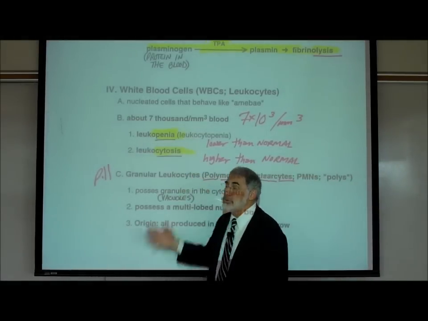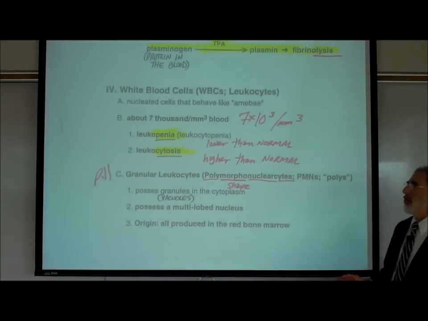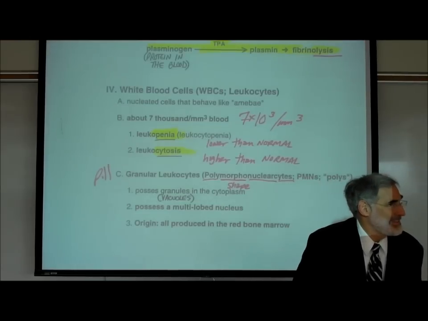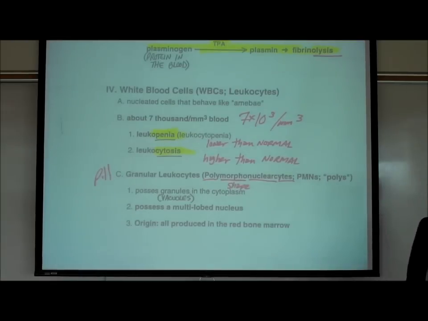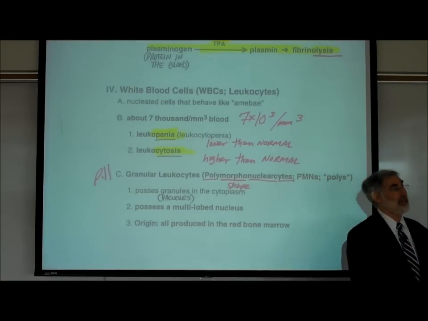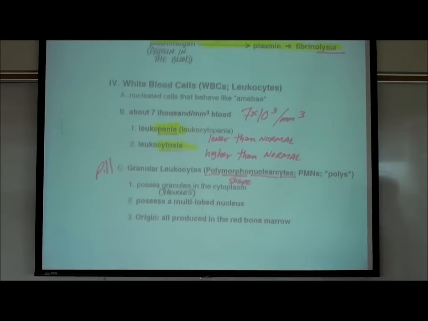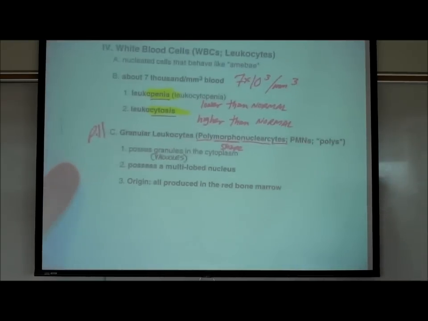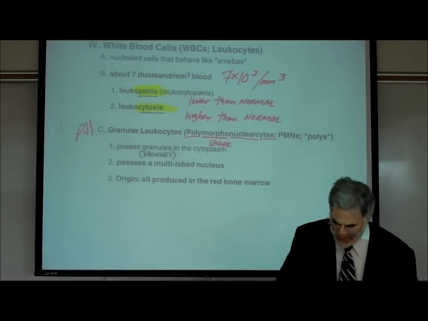The opposite is leukocytosis. And the most common reason why your white blood cell count would be higher than normal is you're fighting an infection. Don't we produce more white blood cells when we got bad guys in our body? So if somebody has an elevated white blood cell count, that's indicative that they got a bacterial or viral infection. All right, now we divide white blood cells, on this page 11, into two groups, granular leukocytes and agranular leukocytes.